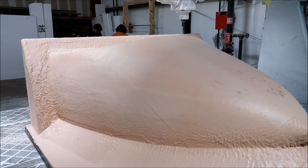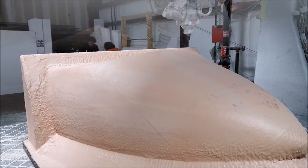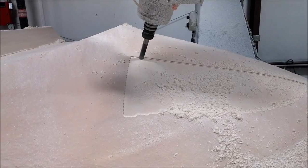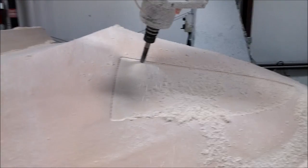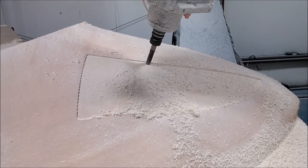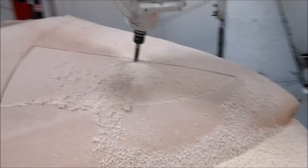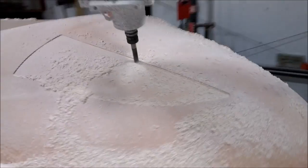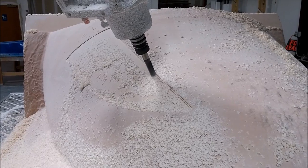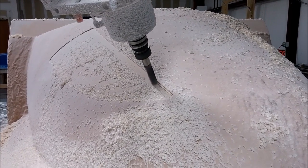The nose was back on the mill on New Year's Eve, and I worked on it New Year's Day and today, running all the paths. Here it's cutting the indent for where the baggage compartment door is in the nose — it's recessed there — which was a separate path, a little deeper cut than the rest. The mill is doing a nice job giving a nice finish, and this part won't need hardly any sanding at all.